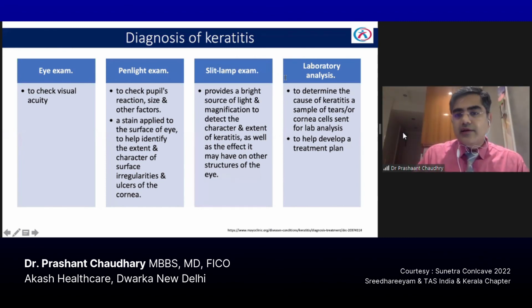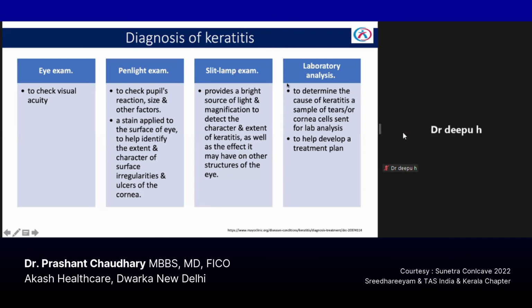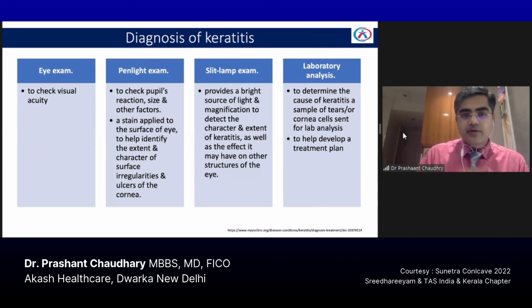There is one eye ASA and one eye ICL done. Is it okay? Yes, if you're having a LASIK done in one eye, which has a smaller power, and ICL in the eye which has a larger power, that is okay. There is no problem with that. In fact, the ICL eye will see better than the laser eye.